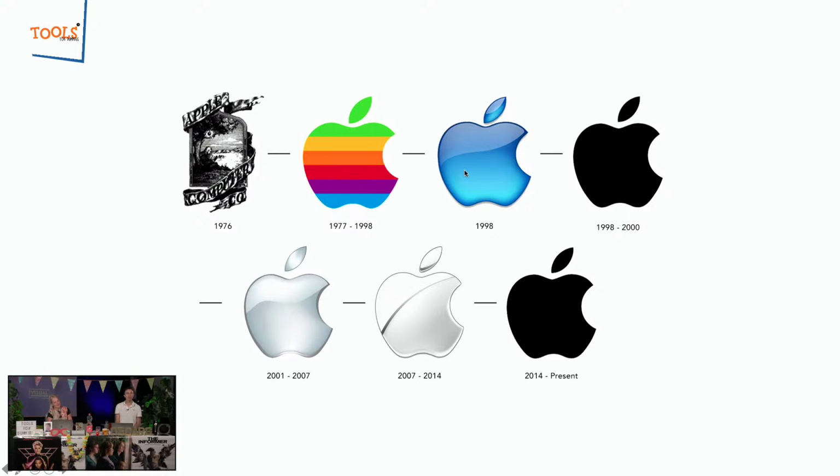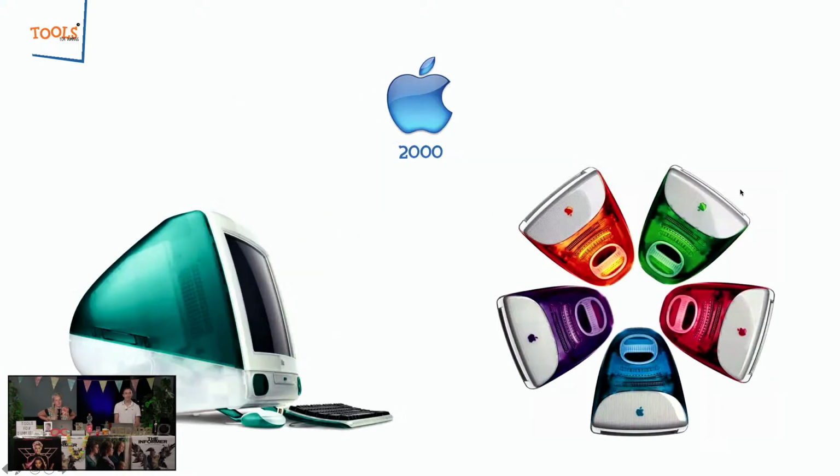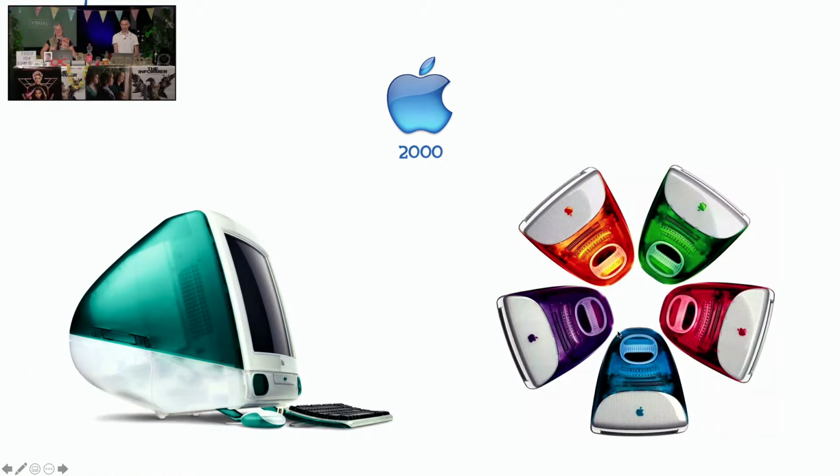After that, you can see that the logo had a redesign throughout the years. Here's a more bluish, glass-like one, then back to this black stylish one. Then they had this silver. And why is that? Well, because Apple made several products, and as you can see... Can you imagine that some of the students were born in 2000? They don't even know what this thing is. The big screen, not a flat screen, but it has this tube. This was so popular back in the days. I always wanted one, but it was too expensive, of course.